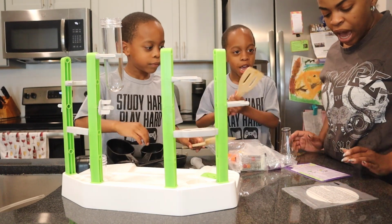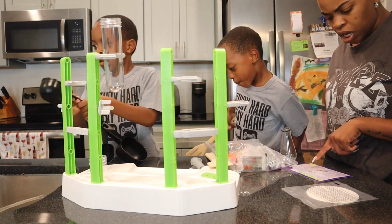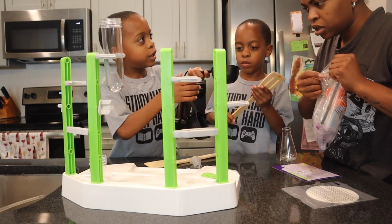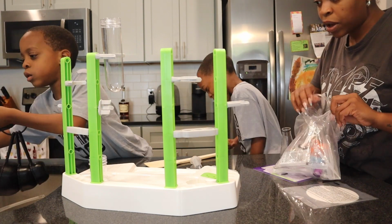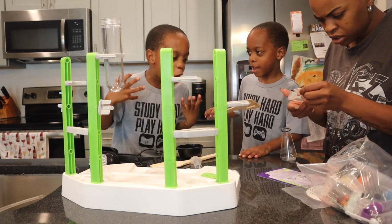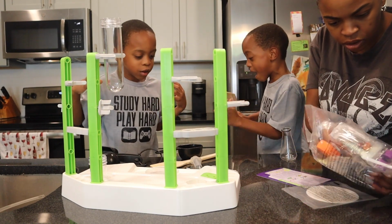Okay. Next, so we have our spatula. Look at this. We also need our glow-in-the-dark slime powder. So we have to find that. Where is that in here? Yeah, we do need this. But we need slime. You need some water. Wait. We're not doing it yet. Okay. So this is the slime.